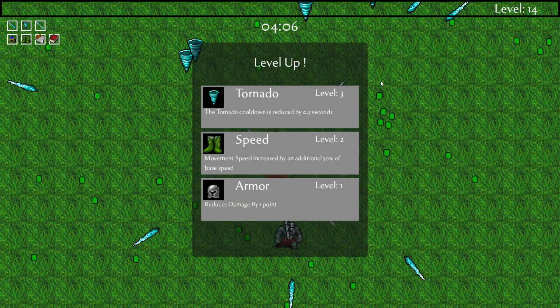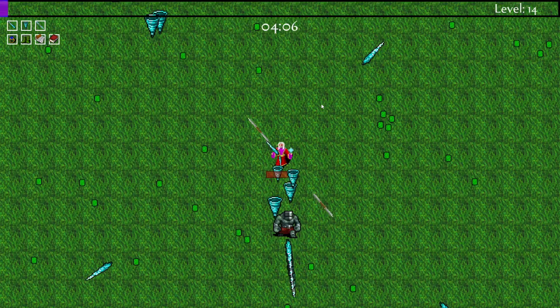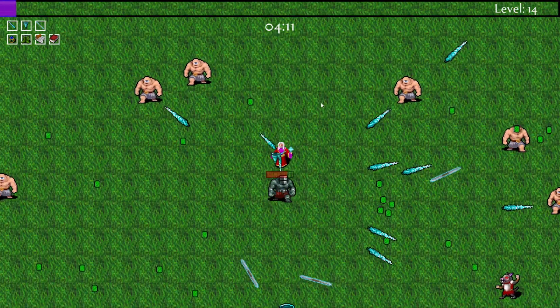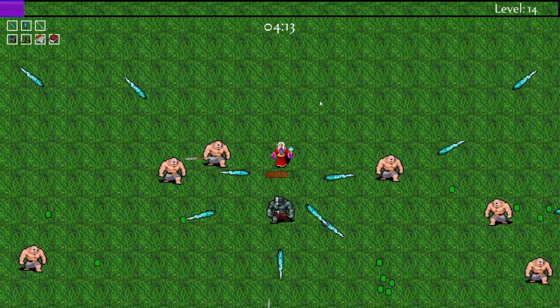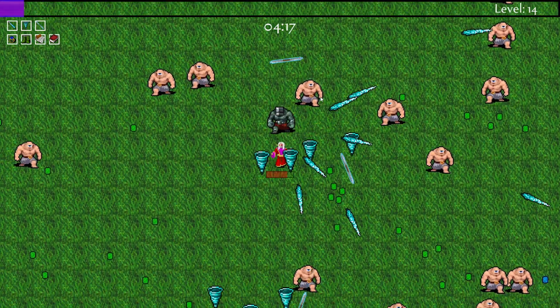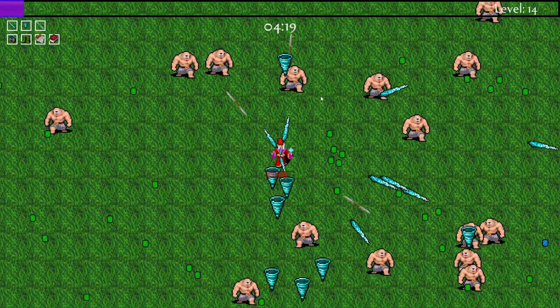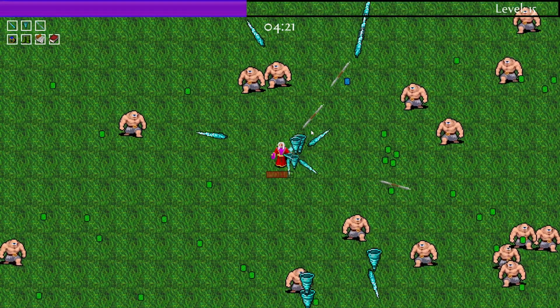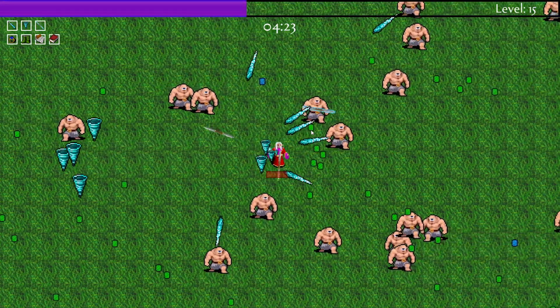And we finally got our Juggernaut. So I'm going to continue to upgrade my weapons, and we're just going to try and destroy this Juggernaut. And we did! So we level up since we got the red gem. Going to increase the javelin by a bit, and yeah. All looking pretty good.